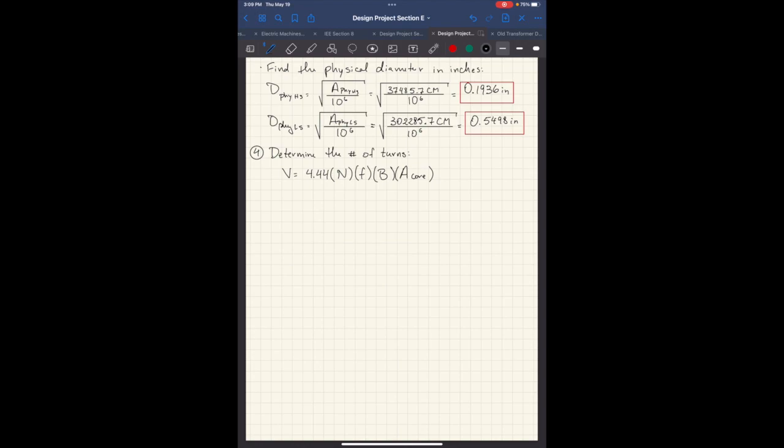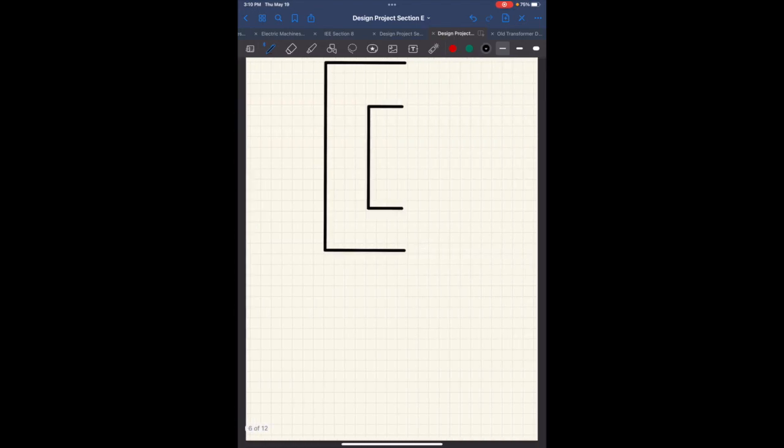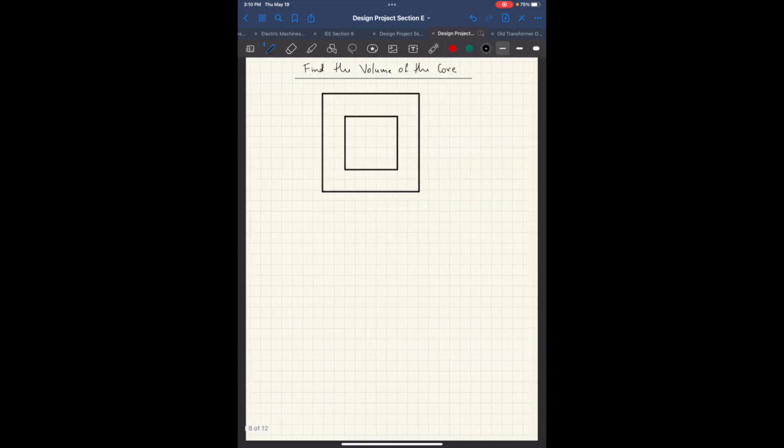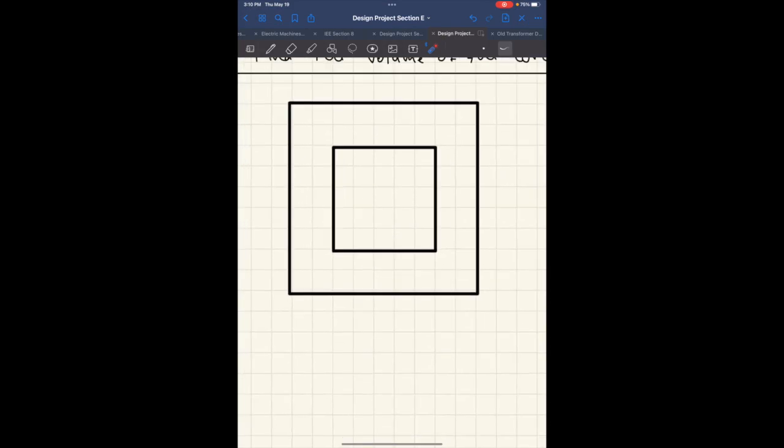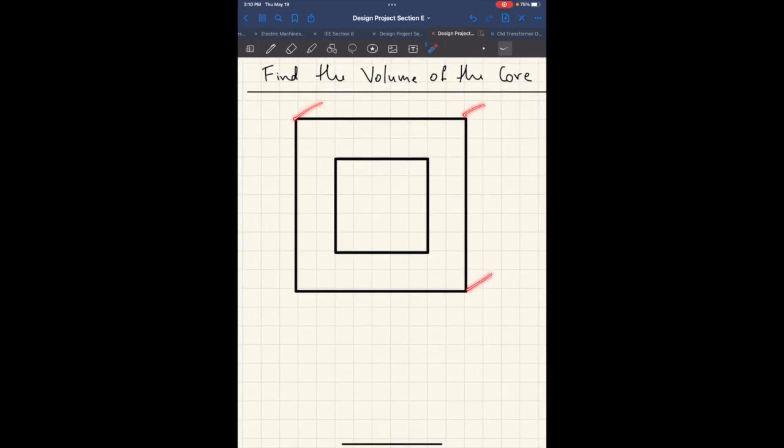Now we have to choose the dimensions of the core. And also, we have to choose what flux we want to push through this core. We're going to get to this part in a moment, but the core is basically going to look something like this. Obviously, it's going to be 3D. So it has this portion, and we need to find out how thick this core is going to be.